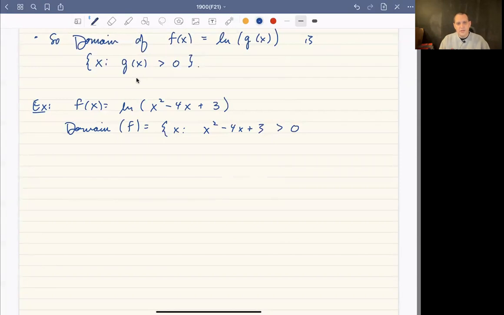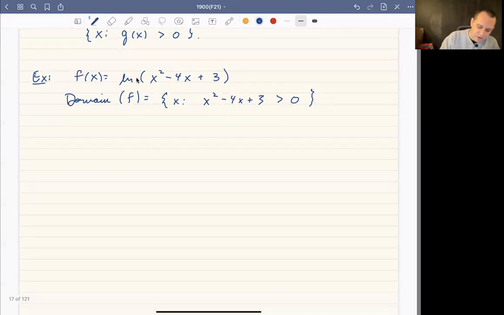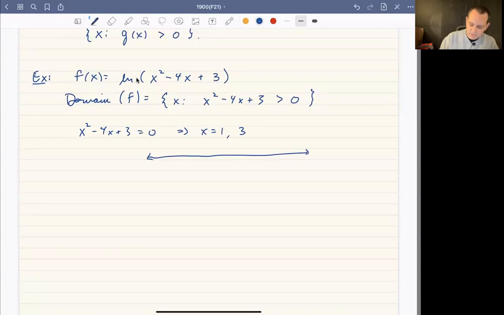There are a few different ways that you can do this. I think the easiest way is very similar to what you do for the first derivative test. First figure out where x squared minus 4x plus 3 is equal to 0, and then that splits up the real line into pieces. This is going to be 0 when x is 1 or 3. I'll let you verify that it factors and you get x is 1 or 3 as the solutions. Therefore, you can split up the real line into 3 pieces: all the values up to 1, all the values between 1 and 3, and all the values after 3.